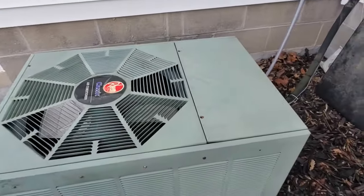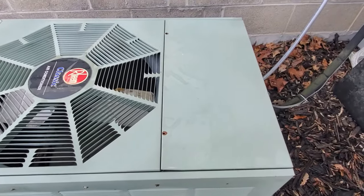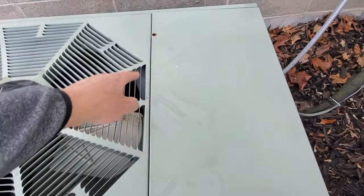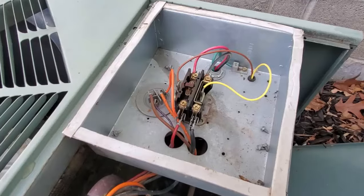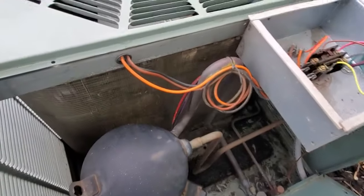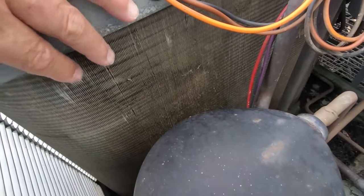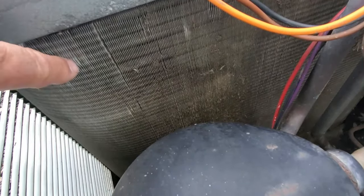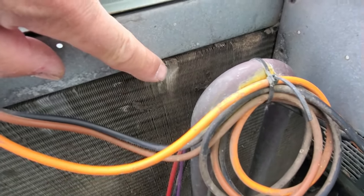This unit has several screws — I've already removed two. You may have a different setup but there are a lot of screws; look for all of them before the outside housing will come off. The two top screws open the control panel. Here's the contactor, here's the compressor, and right in there you can see the coil — fins just like the outside of an air conditioner. You've got to be careful because these bend very easily.